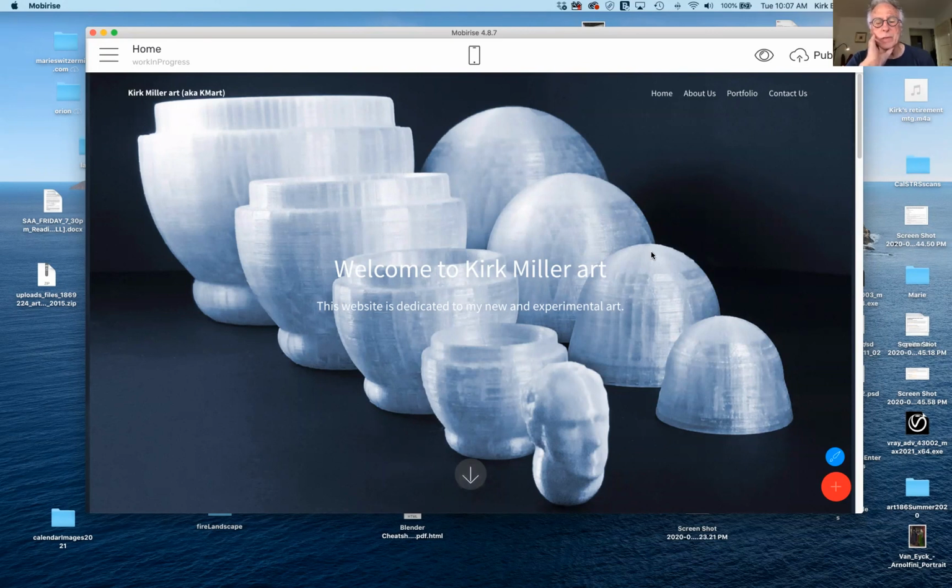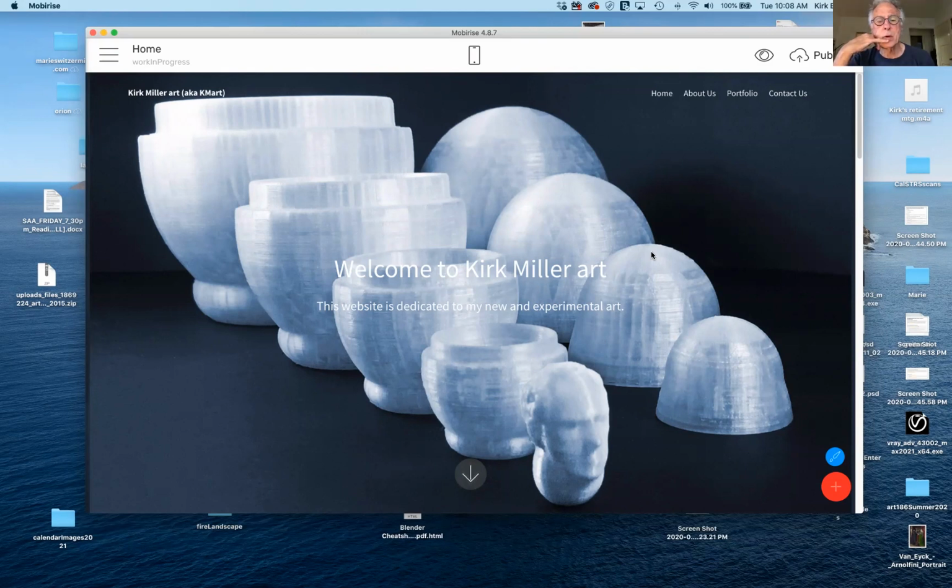The software itself, with some of the basic templates, is free. If you want to buy the entire package of all the templates and everything they have to offer, it's a little over $100. So depending on what you're doing with websites, if you're building simple websites for friends or clients or even for yourself, it's not a bad choice.